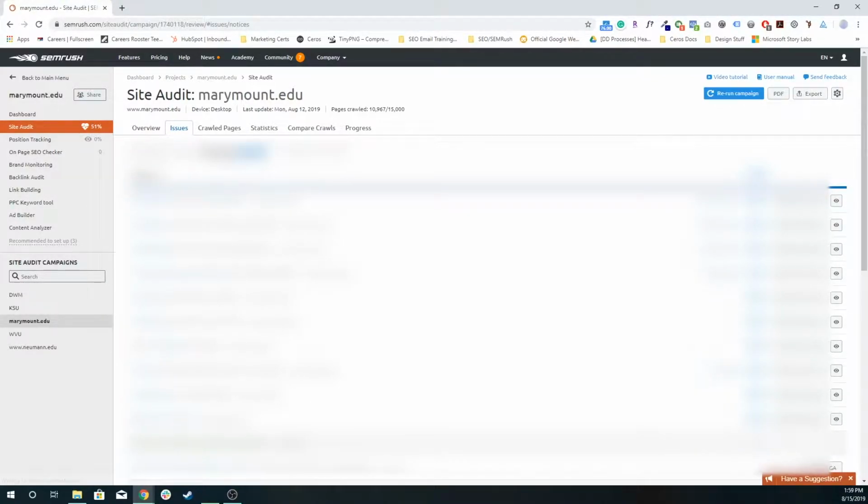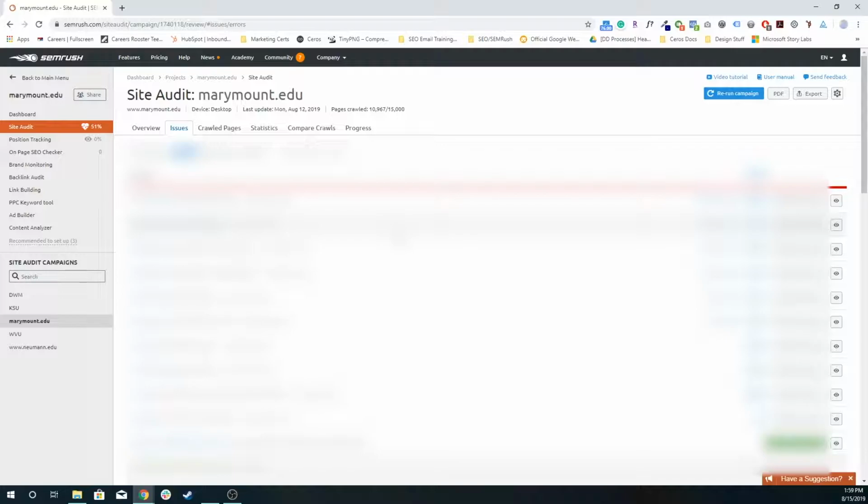Warnings and notices aren't too bad. Warnings, again, maybe sometimes there are things you can fix on the page, other times they don't actually matter. Again, images that don't have alt text usually should fix that. And then notices are just like, hey, by the way, this is what's happening, this is what we found. But errors are your main one, like pages with duplicate title tags, redirect chains and looping.